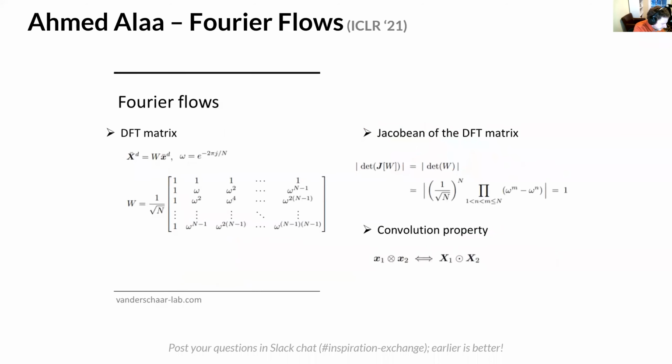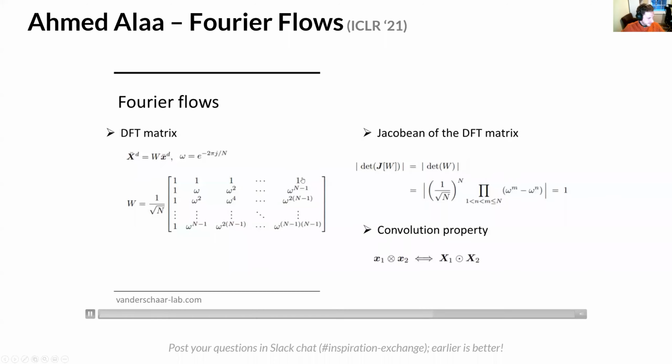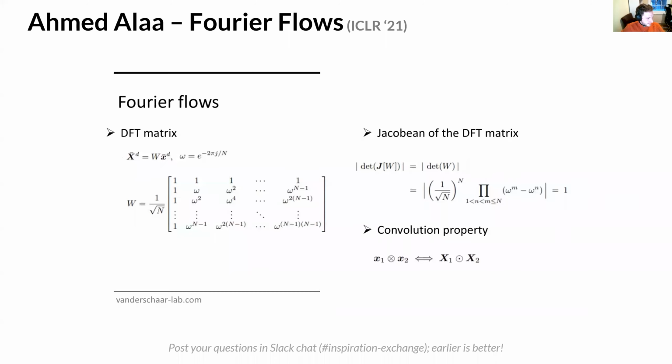So the key advantage of using the Fourier transform as a normalizing flow transform is that because the transformation matrix is a Vandermonde matrix, the Jacobian is known. It's actually equal to 1. So there is no additional computational complexity entailed by using a Fourier transform when computing the likelihood for each training sample. The other nice property is that multiplication in the frequency domain is equal to convolution in the time domain. So you can actually create convolutional layers with a very small computational complexity simply by applying Hadamard multiplication in the frequency domain.